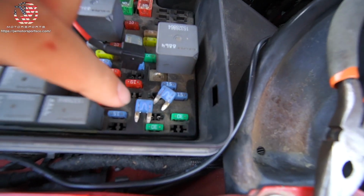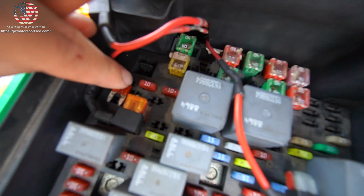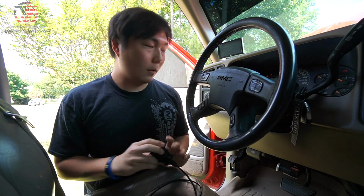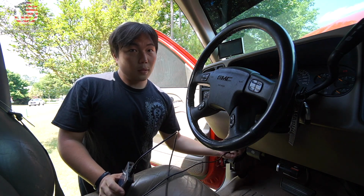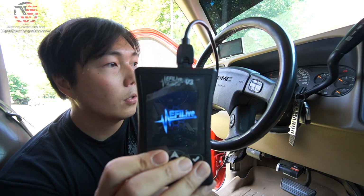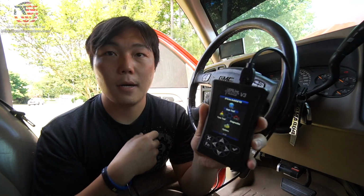Alright, so you see these 2 fuses that I disconnected, and this one, and then also this one right here. Put it in run position. Obviously my Air Dog's not working because I unplugged it. And hook up the AutoCal right here. It should turn on here in a little bit. As you can see, my radio is not on because we pulled the fuse, and especially with an aftermarket radio, it can mess up the tuning process. So let's go ahead and peel that. D-Max Rhino is going to cringe.